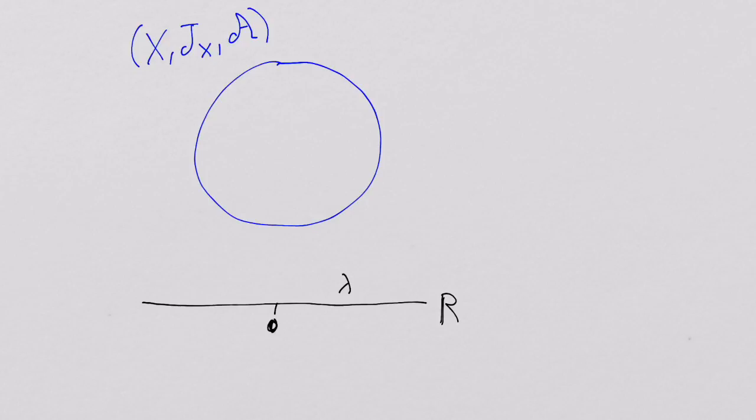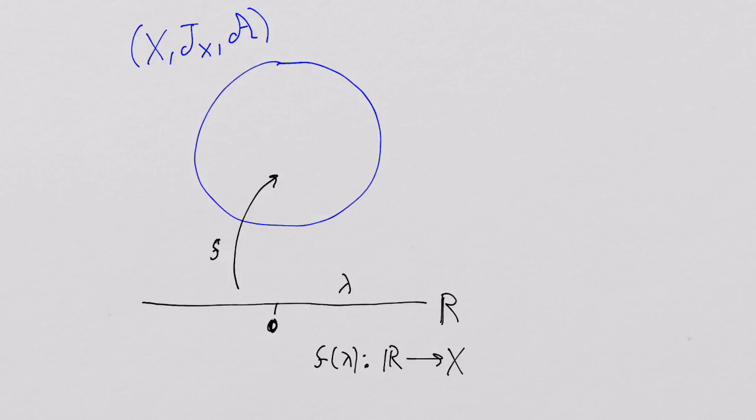And then I'm going to define a function, and I'll call it f for now. Why don't we just make it simple? This is a function f, and f is a function of the parameter lambda. So every point on the real line, f takes that point and maps it somewhere. Well, where does it map it to? Well, f of lambda takes the real numbers to the differentiable manifold x.